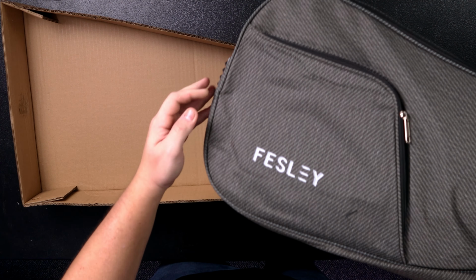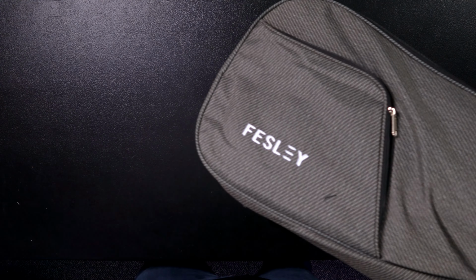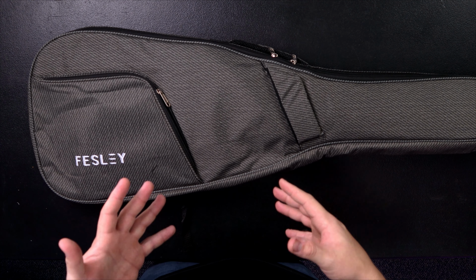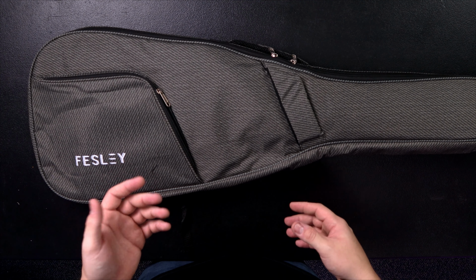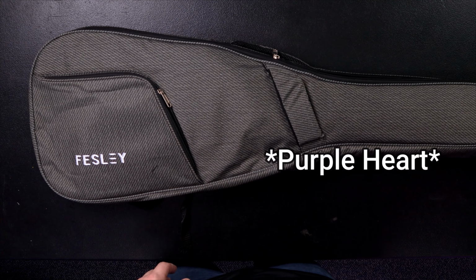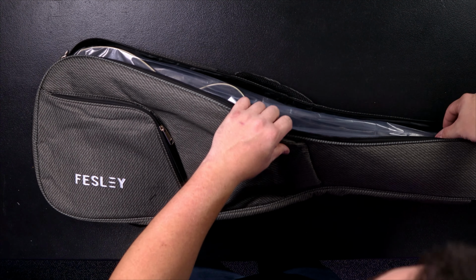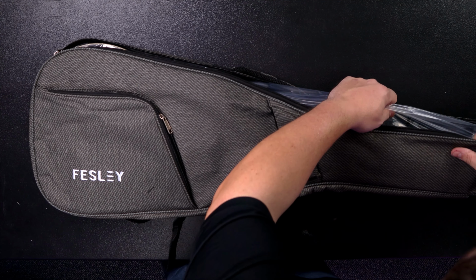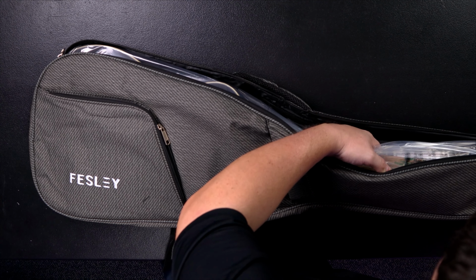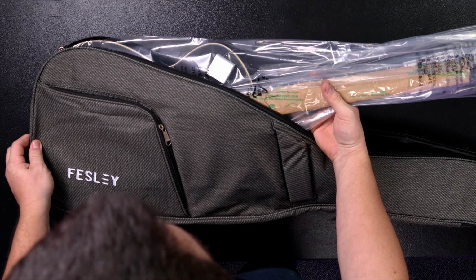So I've seen what the guitar looks like already, only through pictures. And the only specs I've gotten on this guitar is that the guitar is made of mahogany. The neck is also made of mahogany too. And the fretboard is actually made of what's called purple wood. And I didn't even know that was a type of wood until I looked it up. But it indeed is a type of wood. Oh, that's cool. They plastic wrapped it. They really made sure that this was packaged nicely. If I can get it out of the bag. Oh, that's sick.